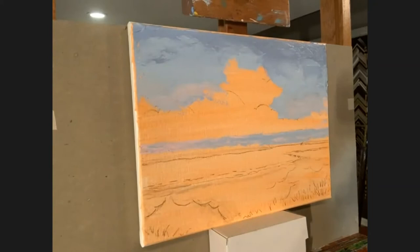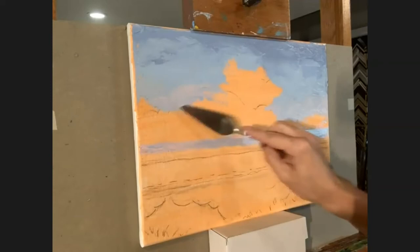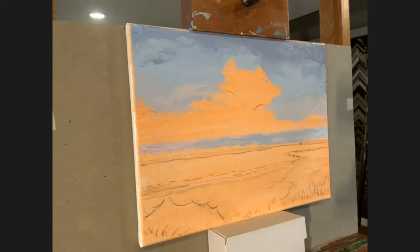I'm just blasting through this sky. Normally I paint fast, but I wouldn't paint this fast on a regular painting. I'm just trying to do it real fast for y'all to show off a little bit, and so y'all don't stay here all night. All right, so that's the sky. Here comes the clouds. It's like a big old thunderhead.